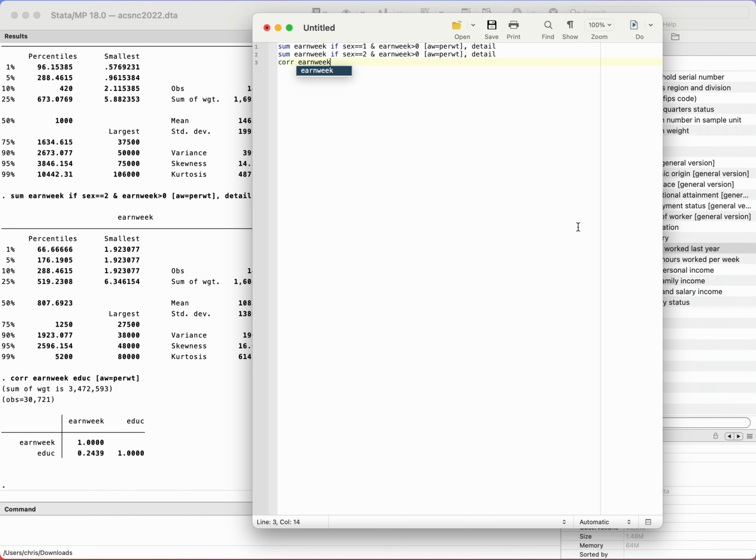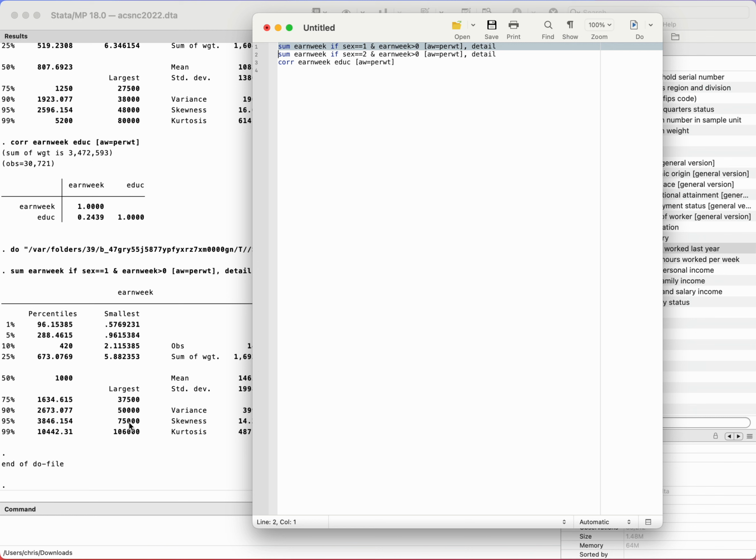It has autocomplete on some stuff that can make your life a little bit easier. Okay, that's enough to show you the idea here. So this script is just a list of commands. If you want to pass these to the command line in Stata, you could select a row and just click the play icon here, and it will pass just that command.